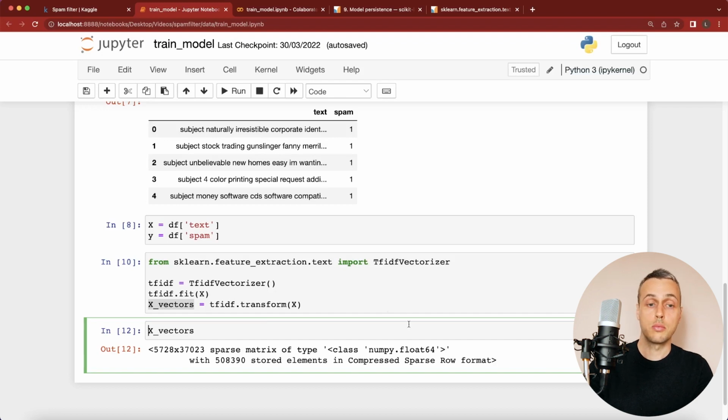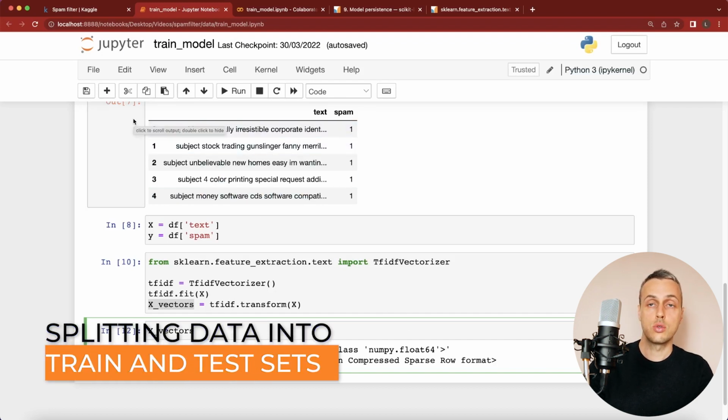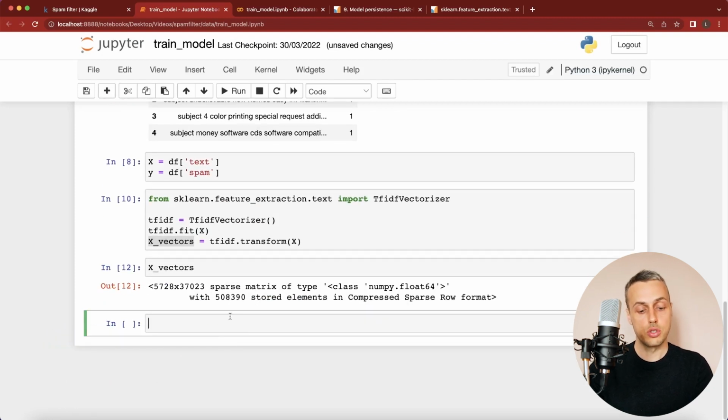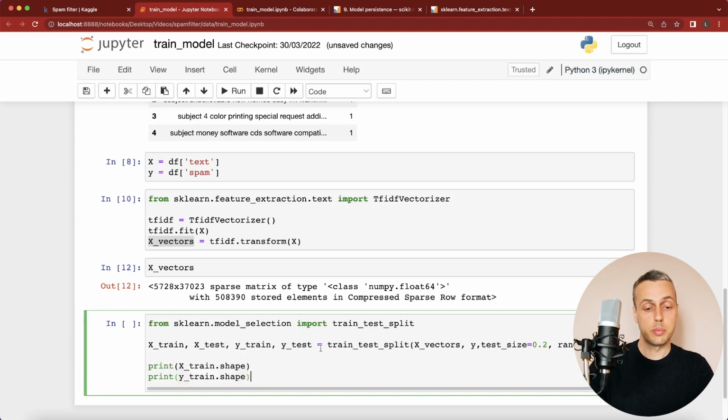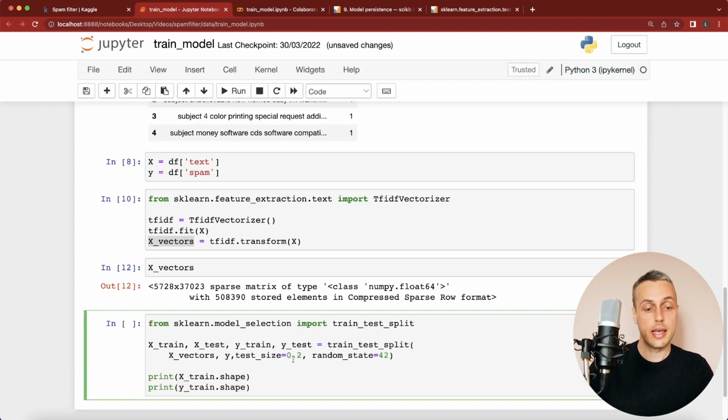When you're training models, you want to split your data into training and test sets. So what we're going to do first is import a utility from Scikit-Learn called train_test_split, and to that, if we paste some code in here, we're going to pass the X vectors that we got from the TfidF model, and the Y labels that we have, and we specify a test size of 0.2, which means that 20% of the data will be used for testing and evaluating the model, and the other 80% will be used to train the model to detect the patterns in the data.